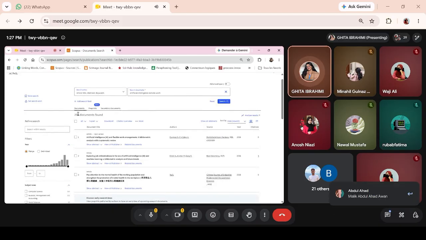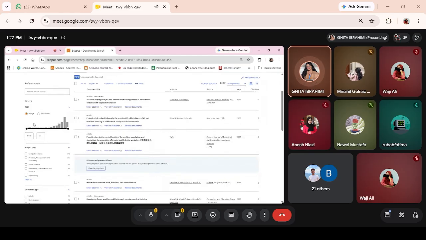Afterwards, I'm going to tell you something. If you want to have less work to do when you are doing a bibliometric review, you must always apply exclusion criteria. It could be in years, like you can choose recent works.